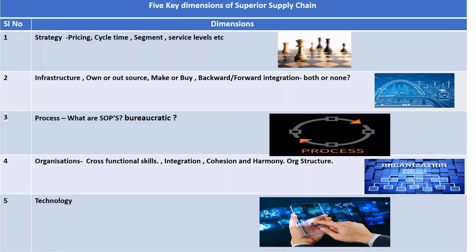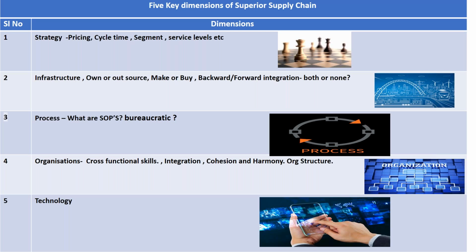Now next, these 2 slides, 5 dimensions and 7 principles, will be helping you all to decide a strategic fit supply chain which is in line with your business objective. You cannot have a supply chain where somebody tells you, tell me what is the price of this particular component, and you go find out sourcing and immediately tell that this is the price. No, it is the wrong approach.